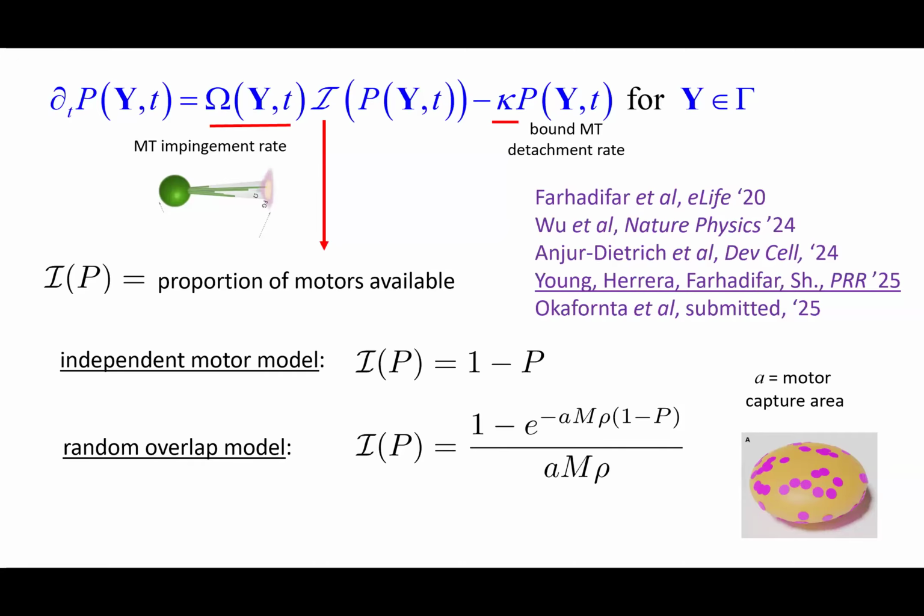It predicts the scaling of spindle length. That model predicts the scaling of spindle length with cell size over 100 million years of nematode species separated evolutionarily. We used it to calculate the frequency of oscillation in agreement with experiment in that Nature Physics paper. We used it to look at the mechanics of human spindles in a DevCell paper last year. There's a theory paper we published in Physical Review Research, and we just submitted another paper on later stages of cellular division where cells are getting smaller and smaller. So it's kind of a basic workhorse, like the aligned microtubule model.